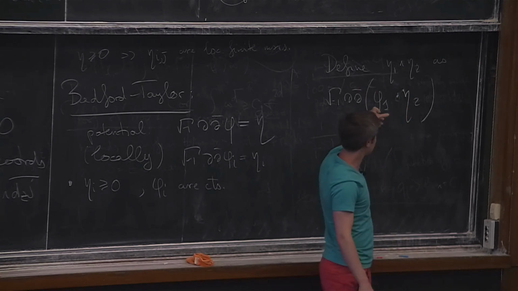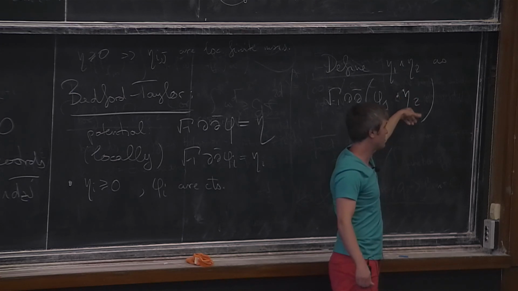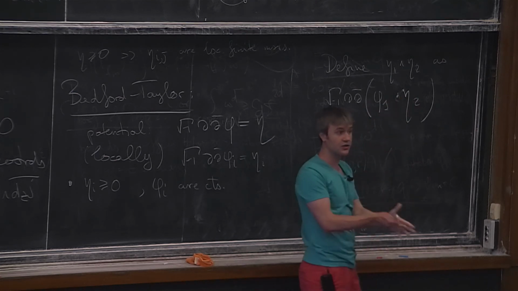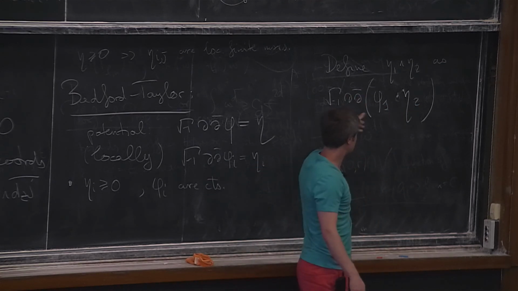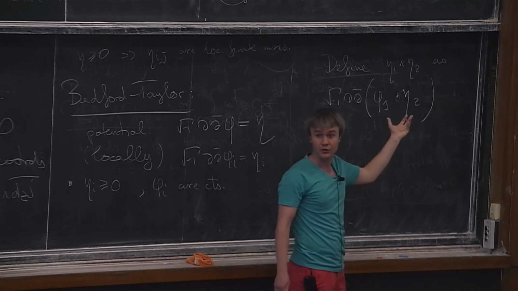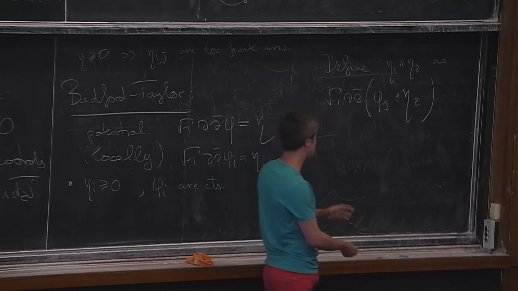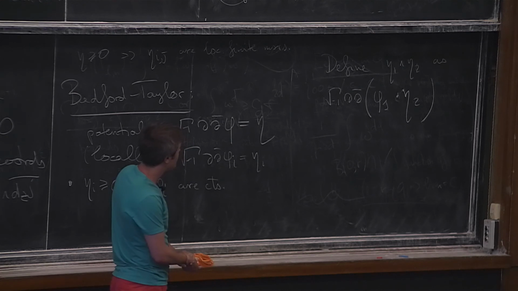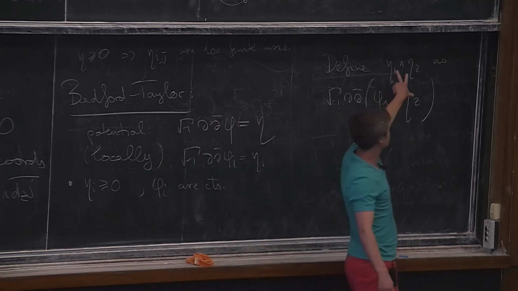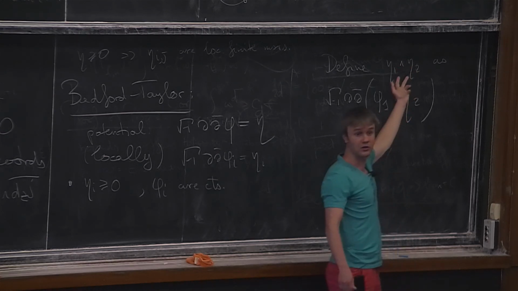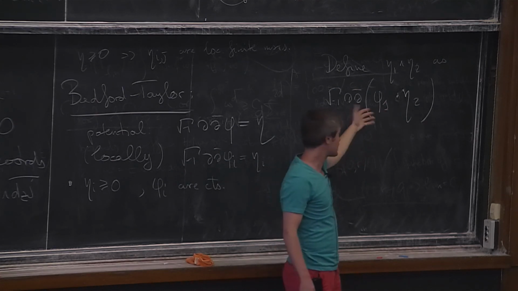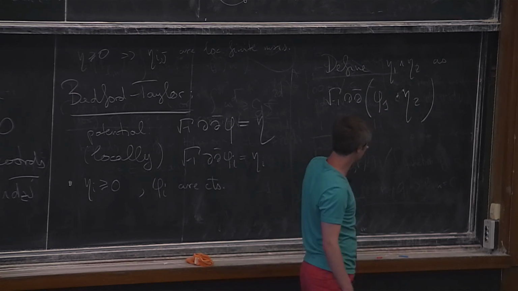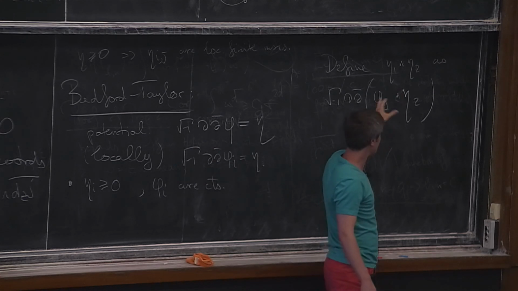Now, the thing to notice is that this is a distribution with measure coefficients, and this is a continuous function. So this is a well-defined distribution, and you take this object in the sense of distributions, which you're allowed to. You're allowed to differentiate. You're not allowed to take products, but you can differentiate as much as you want. And this is a definition, but it's not even clear that it's commutative, right? If I exchange the two, the order, I'm supposed to get the same result, but the definition is different. Nevertheless, the basics of the theory tell you that this is well defined.